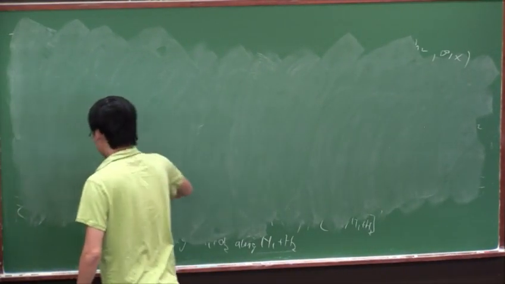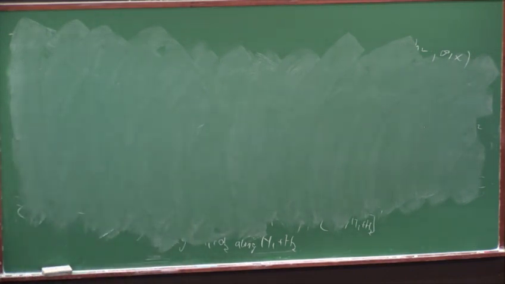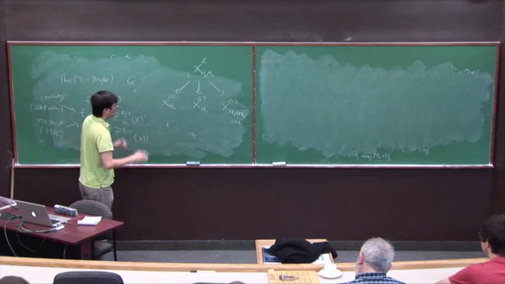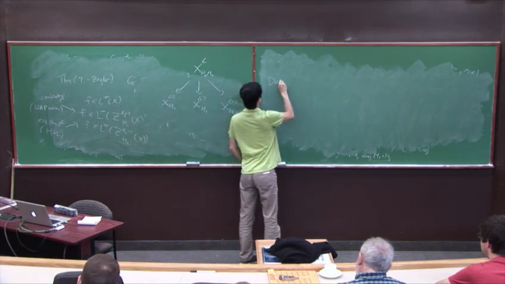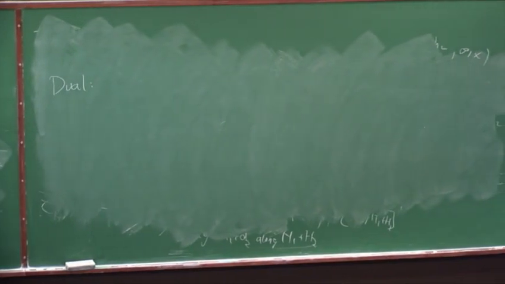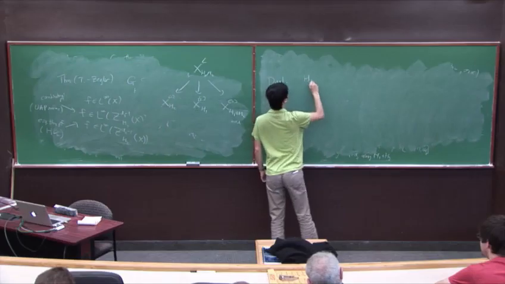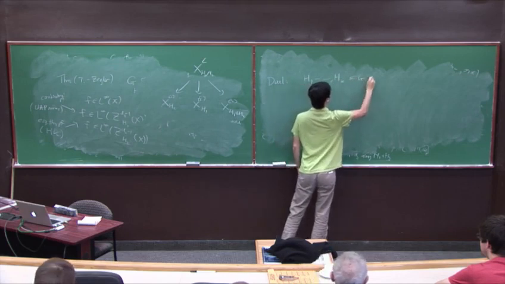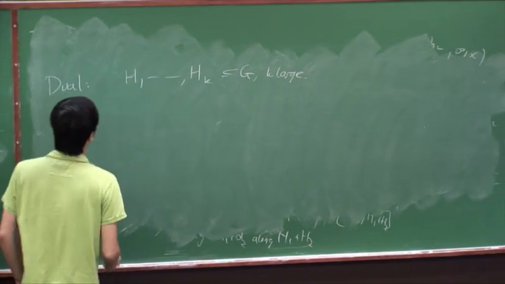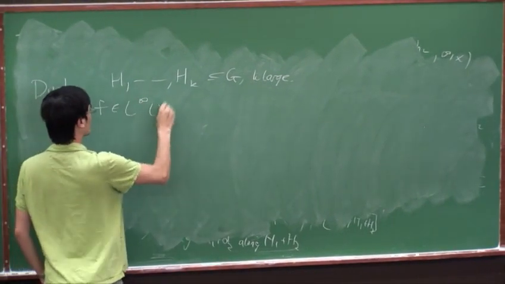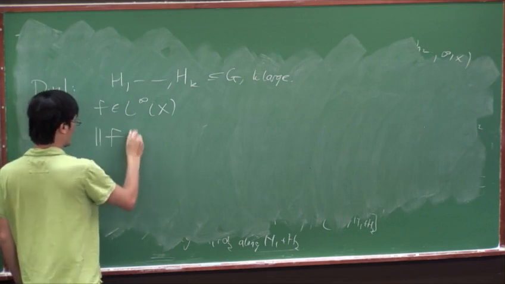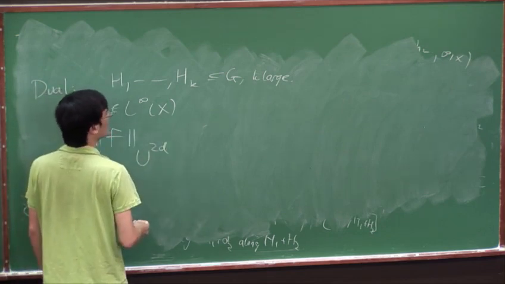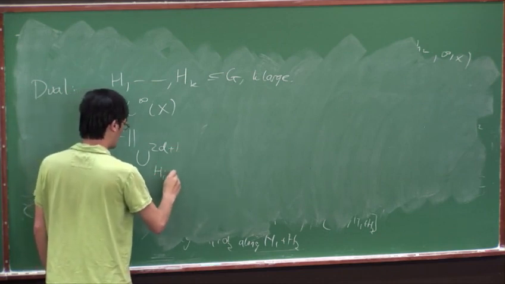All right, so why do we care about this? I have to say that if you're structured in two directions, then you are structured in the sum. There's a dual version of the statement involving the Gowers norms, which I'll state informally. So rather than having two subgroups, let's take a lot of subgroups. A dual statement is that you give a function f which is orthogonal to many of these concatenated spaces, measured in Gowers norms, say of order 2d plus 1, of all the concatenated spaces.